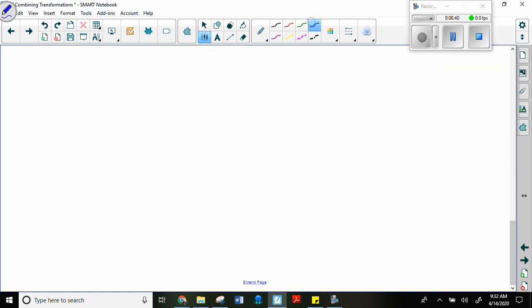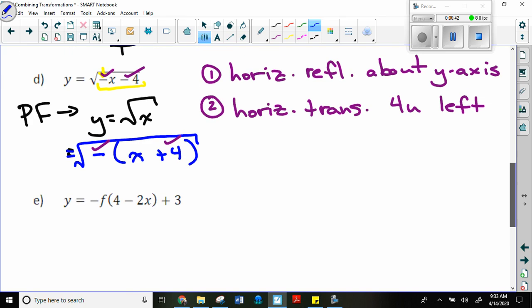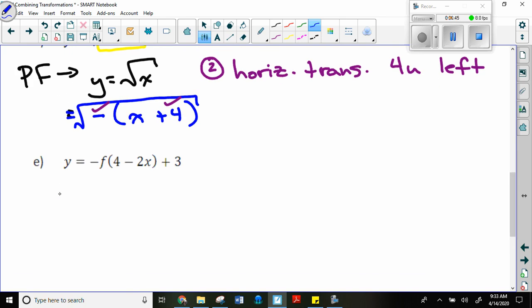Okay. Doesn't that look like all kinds of special with the last one? I know. Make the kids crazy. Watch this move. I'm going to write it a different way. Oh, miss, there's negatives and positives and stuff happening in the backwards and oh, don't worry about it. We're going to say F, and I'm going to write backwards what's in this bracket because I have the mathematical abilities to do that as long as I know that that negative is going with the 2x and then the 4 is a +4. Why did I do that? Because I don't like looking at it when it's backwards. That throws me off. And then the +3 outside doesn't change.